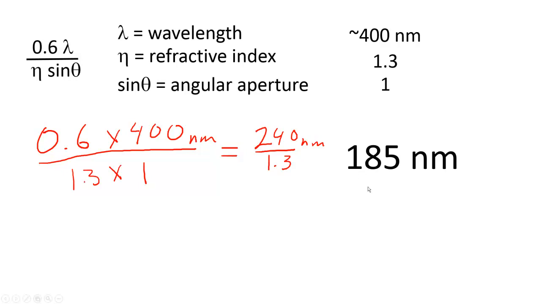Now keep in mind, this is an ideal lens system. In actuality, we're using full visible spectrum light. We're not just using blue light, so we're going to have higher wavelengths. Rarely are we going to get a lens with a numerical aperture of 1.3. You saw that 50x lens had a numerical aperture of 0.6. So for practical purposes, the lower limit on resolution in an optical system is about 200 nanometers. So while you can magnify infinitely, your ability to resolve is limited by the wavelength of light and other factors such as the refractive index of the lens.